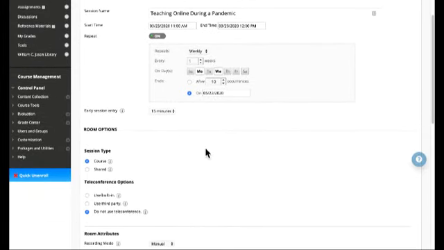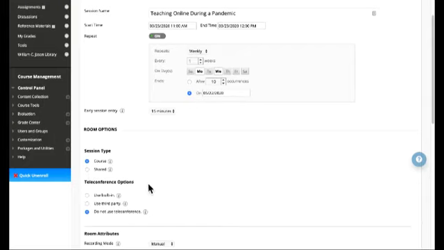Okay, so the session type, you can choose between course and shared, and it's going to just be the users that are registered in my course that can attend the session. So I'm going to just select course. Shared would be this: if you have office hours for multiple courses and they're all the same, then you're going to want to select shared. So if you're teaching more than one class online right now, make sure you click shared, and that will open it up to anybody in your classes that wants to attend.